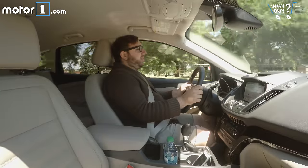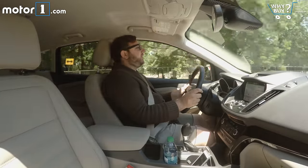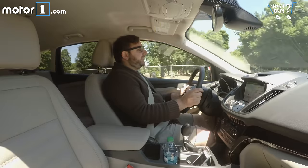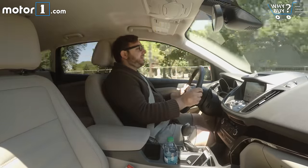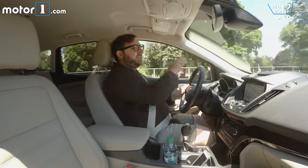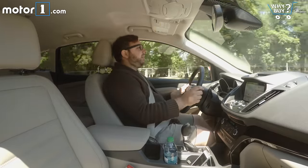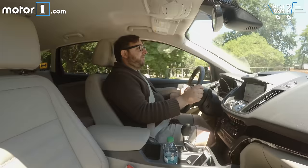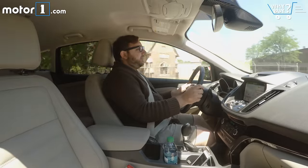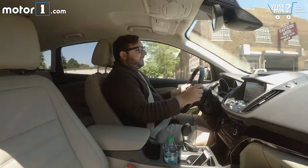Most compact crossovers are actually really good daily drivers. You get a blend of great things that make them really nice to use day in and day out. You have a higher ride height, so you get a little more commanding view of what's on the road ahead. Higher seating position, nice big windscreen, and it still rides on a platform of a compact car — there's a Focus underneath this. So it's still small, easy to move about, and easy to park.